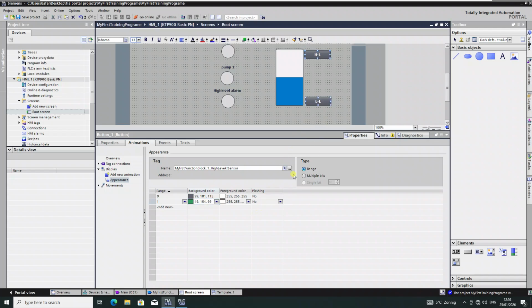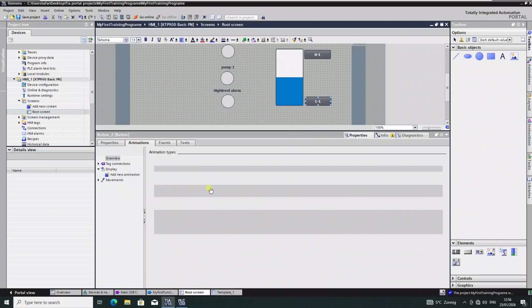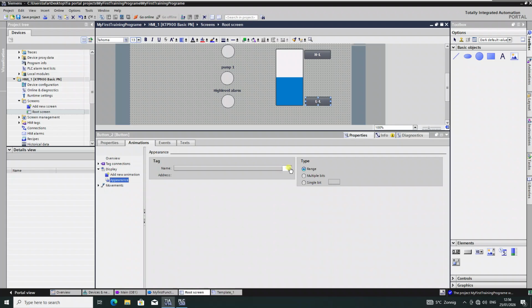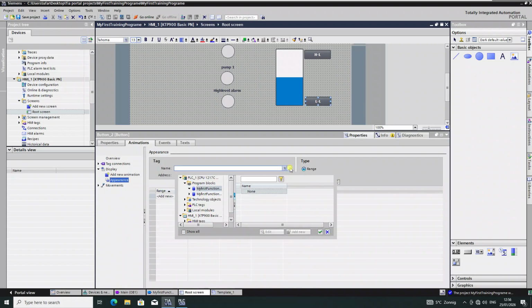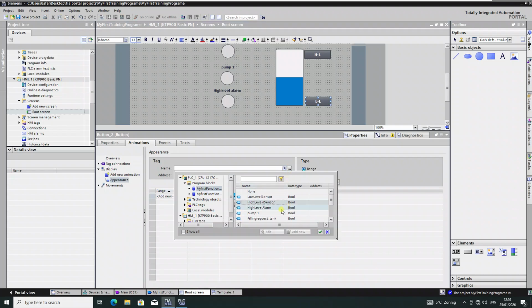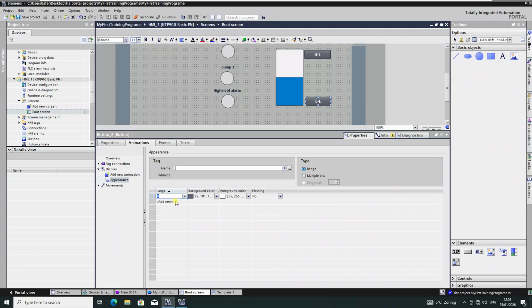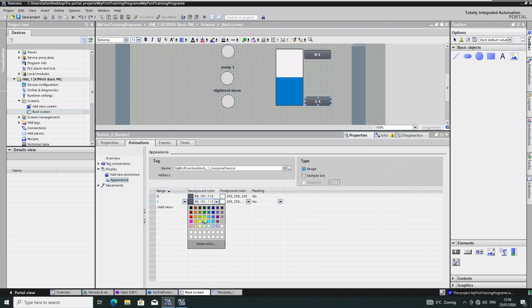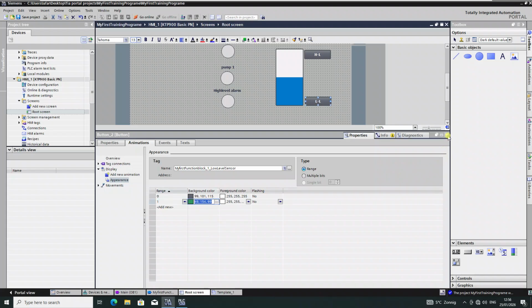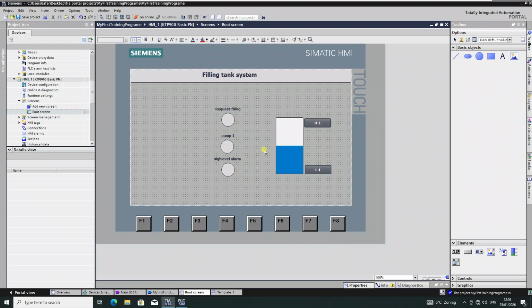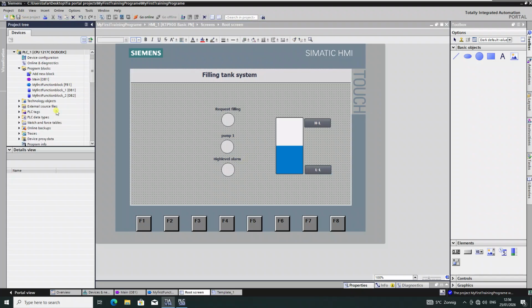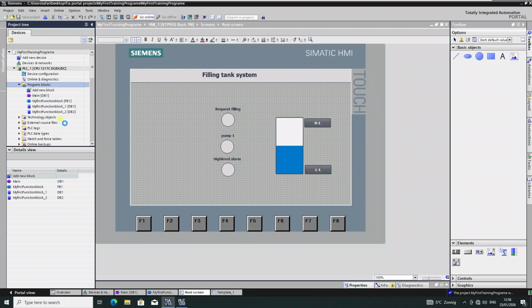We take beta because of the text, and low level. Low level. Done. Now, let's go online.